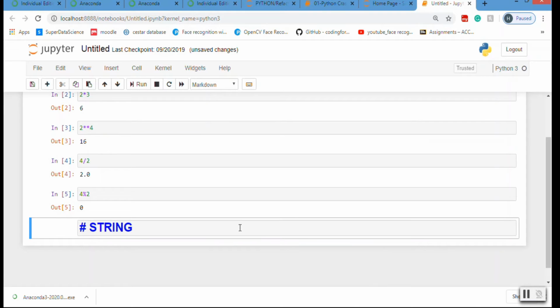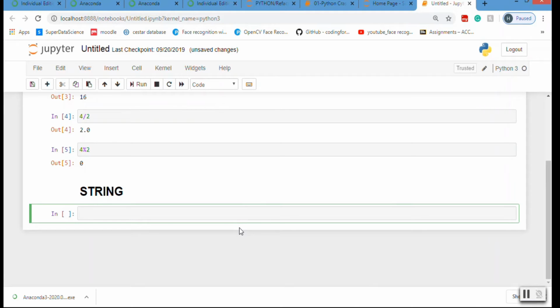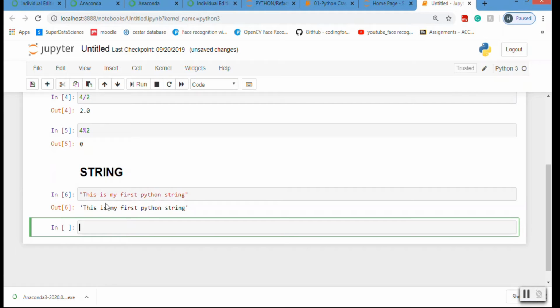It will be converted into a heading and you have to press Shift Enter. In string, we can use single quotes or double quotes. This is my first Python string. Shift Enter. See, it's giving output in single quotes.